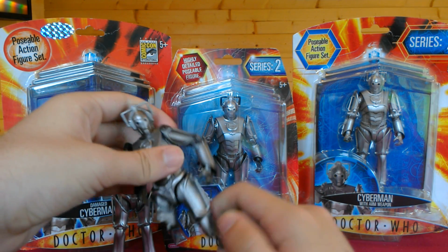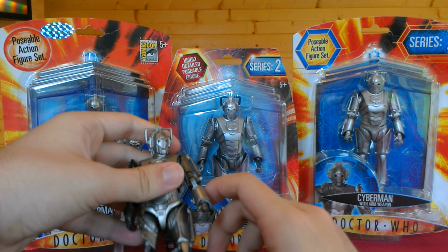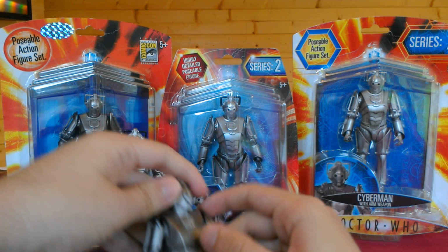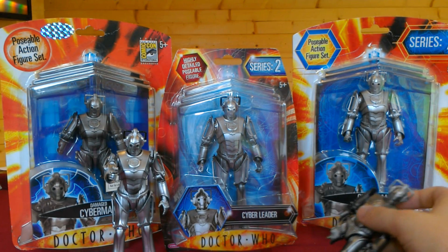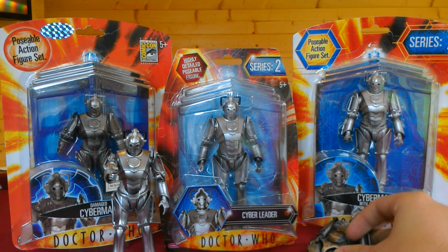Upper chest pretty much okay. Again, it is very bizarre. Obviously, it moves like a normal Cyberman. I just don't actually know where the idea actually came from. It's just a very bizarre thing. I'm not complaining that it was made, but it's just very strange that something like this was actually made.